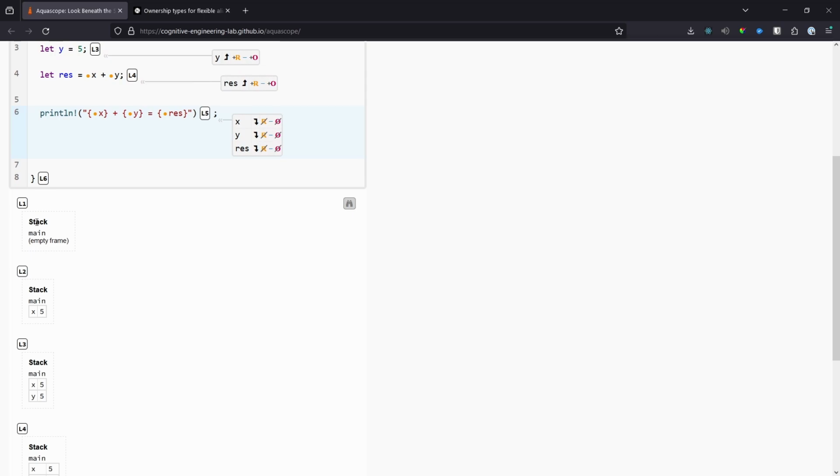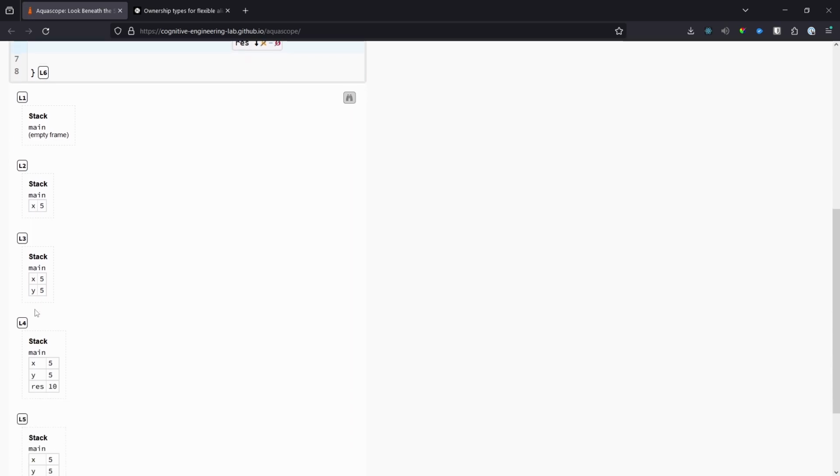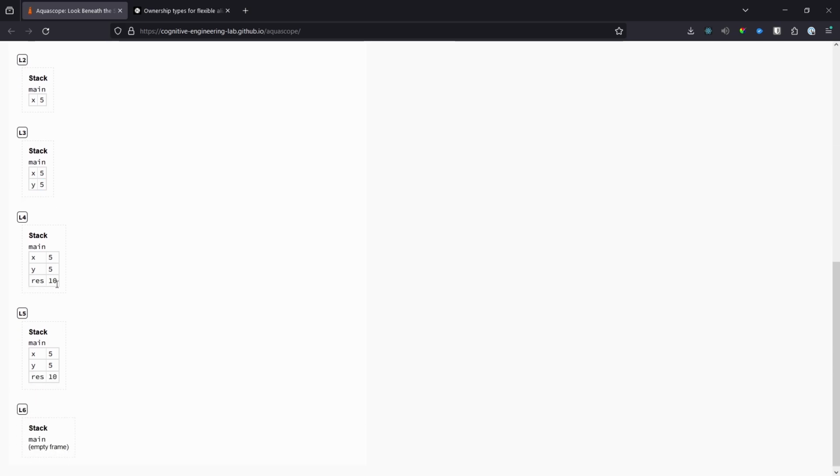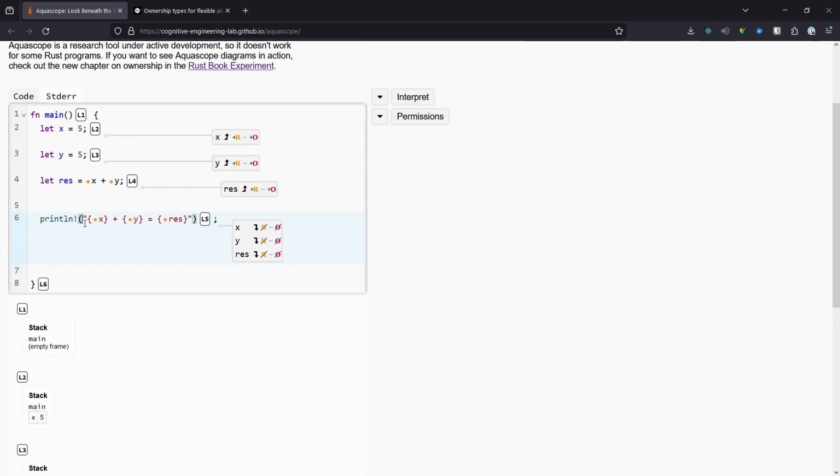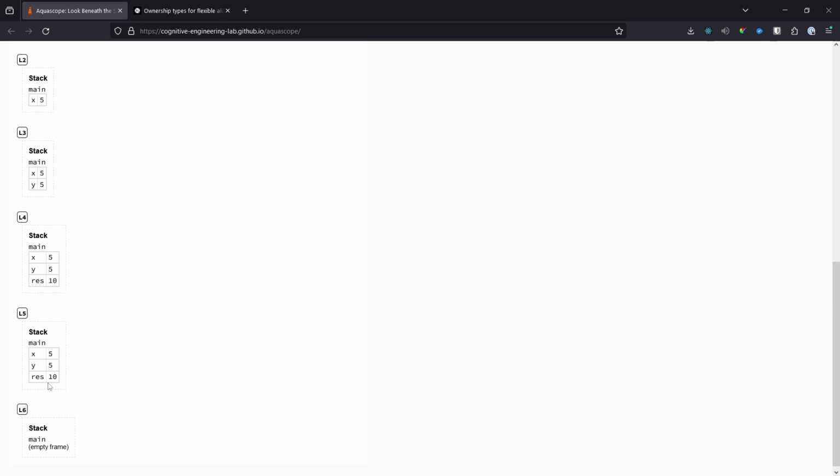So just looking at the stack here, we can see we allocate a variable in the stack for 5, and then another one for the next 5. And then we have res, which is 10. And then once we do that, this is within a function call essentially, so it's not shown in this specific program.